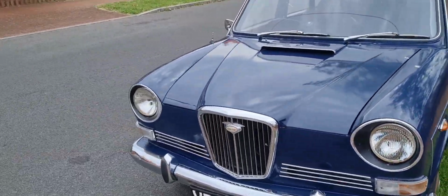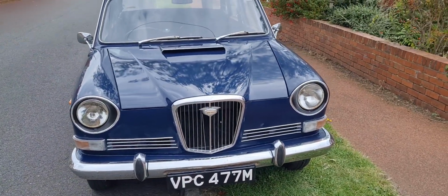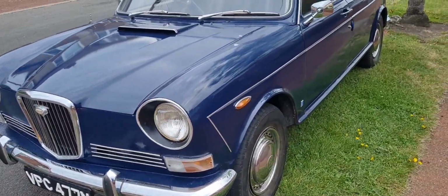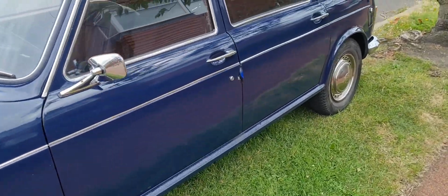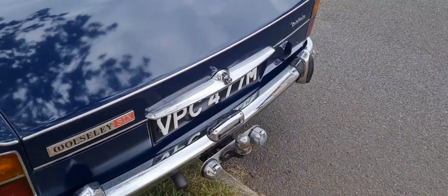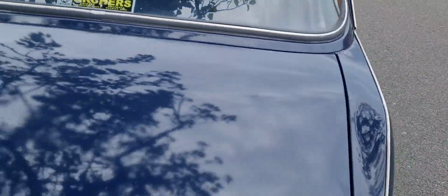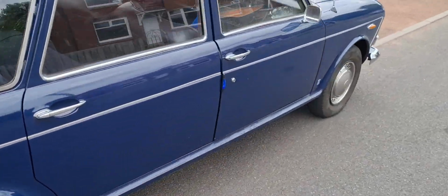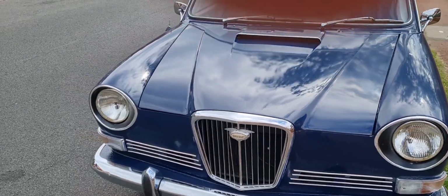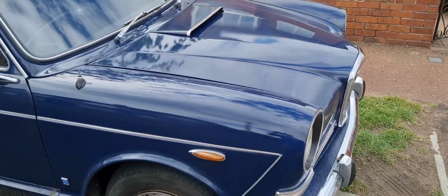My dad's come for a visit and he has his Wolseley 2200. If you remember the first video, I called it an Austin, but you'll know why if you know the land crabs. It's still a land crab. And it's his daily. It's in good nick. By no means a show car, but it's in lovely condition. Driven, not garaged. Made the mistake because I know my dad was always looking for an Austin or a Wolseley, and he just happened to get the Wolseley one, and I kept calling it an Austin.